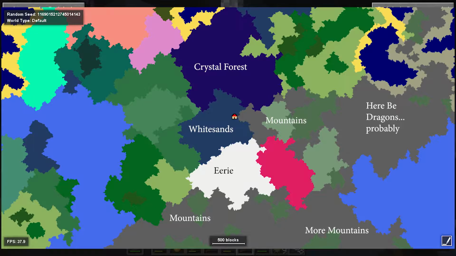Now, if you remember, in previous episodes, I mentioned that this desert here shouldn't be here. But it never really clicked in my mind that this specific desert is not just a desert, it's a white sands desert, which is a modded biome. This is significant because of the mod that I'm using. I called it climate control. It's not called climate control anymore. It is AgriCraft.